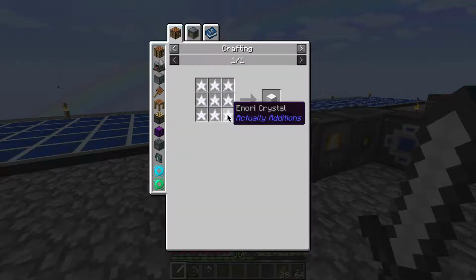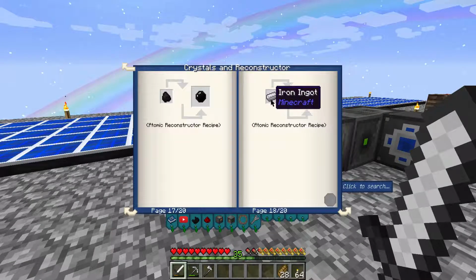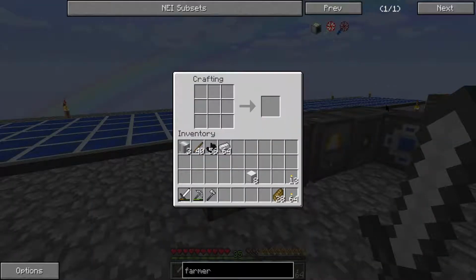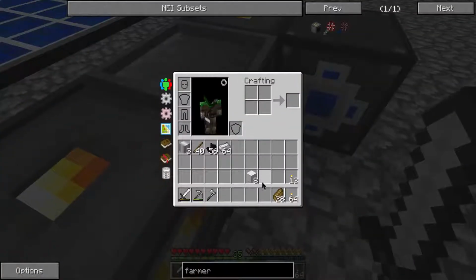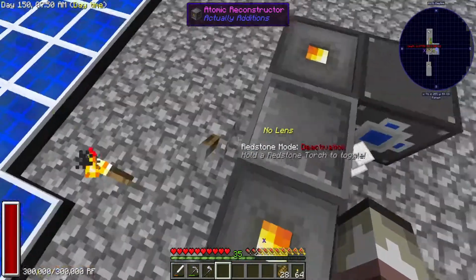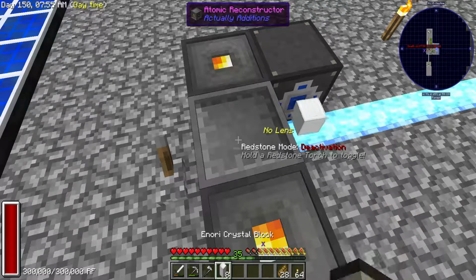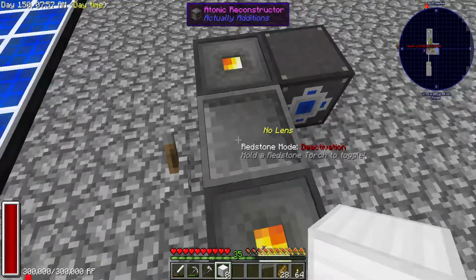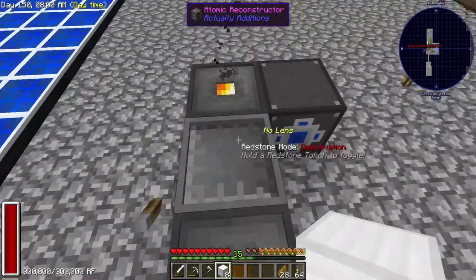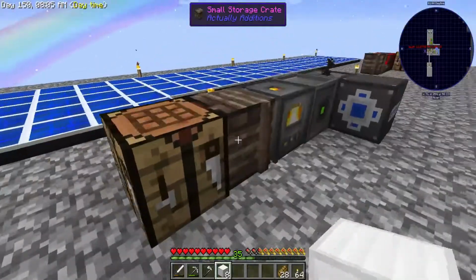So there are these Inori crystals, which I had to look up. Apparently you can just make them with iron at this atomic reconstructor right here. So let's throw down a block of iron. Now this is going to consume a lot of RF, I imagine. Did that use any? Oh yeah, it did. It just immediately took from there. Okay, nice. So we got those.